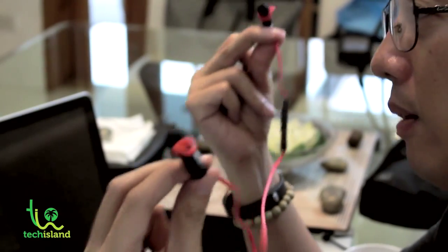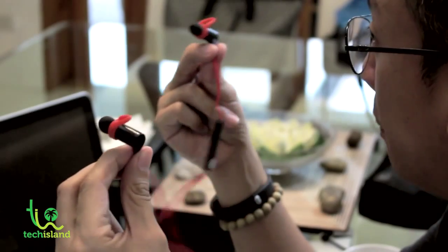The nice thing also about the Clip Tech Bluetooth headset is it's one of the most affordable Bluetooth headsets in the market for sports. There aren't many available, and if there are, most of them are pretty expensive. This one is below the 2,000 mark, I think, if I'm not mistaken — so it's pretty fairly priced.